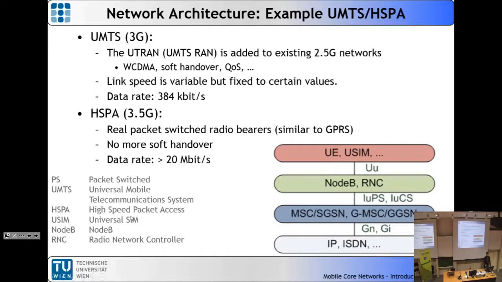Then we also changed the radio access network, so we were capable of having soft handovers, we were capable of having no hard handovers anymore. That's one of the things we will come also today. If you think back about this first introduction picture I showed you, when you go with a mobile in a mobility scenario, I guess every one of you has had a tube ride here, also in London.